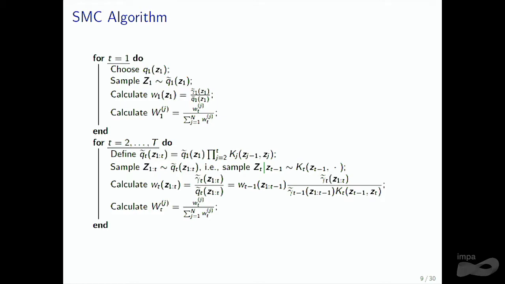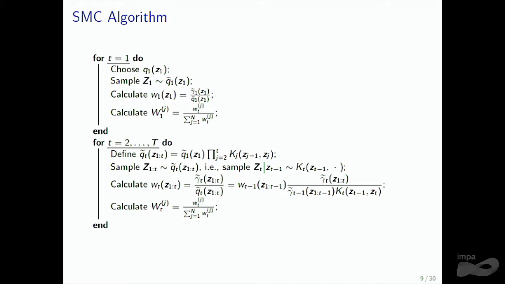To sample from this, we only need to sample from the kernel K at time t, fixing all the points at t minus 1. We just sample from this distribution here. And then we calculate our importance weights like this. So the importance weights at time t will be proportional to the importance weights at time t minus 1, multiplied by the ratio of gammas and K. Okay, so you just do the math, dividing this by the target distribution defined on the path space. Then you normalize the weights, and you have a simple weighted sample from your distribution pi.